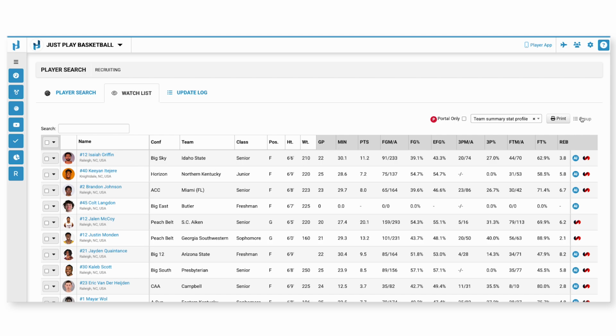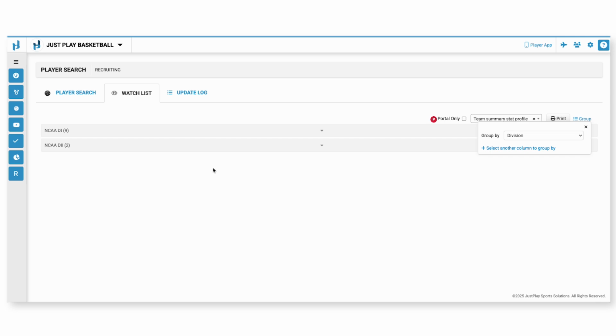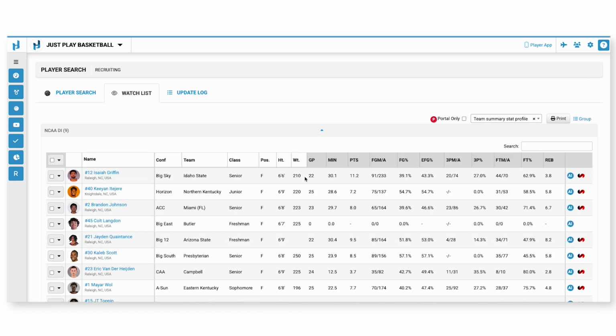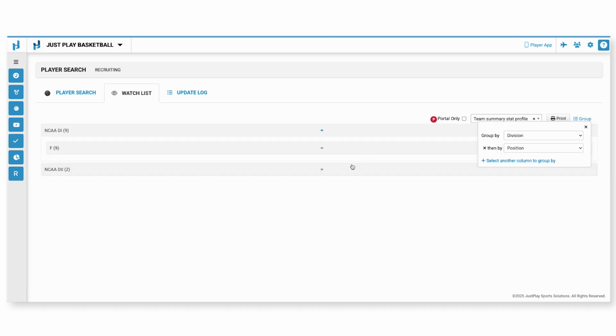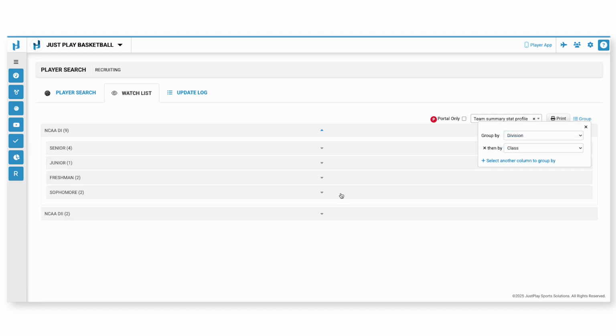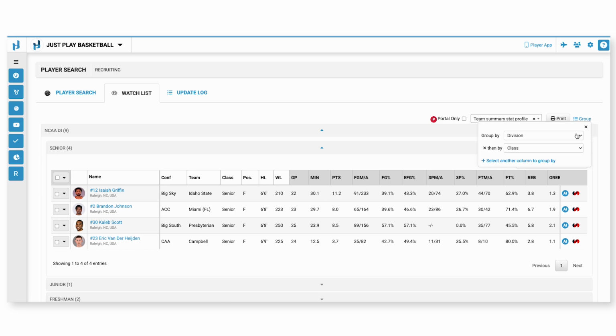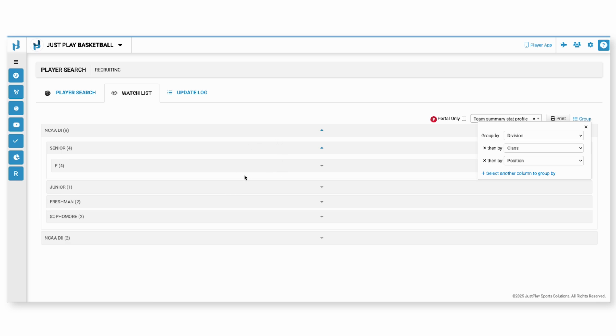You also have a grouping feature within your watch list to be able to see that information in a different way. So I can come down and first I can group it by division if I want. Like we showed you in the player search tool, you can search any of the different divisions, so you can break up that content however you would like. Then if I open that folder right there, I can go ahead and add a subgrouping, maybe I want to see the position, or I can change that and show class. And you can even break that down even more and add one more subgrouping and add position as well. So that will break them up into those different folders so that you can utilize that information for these prospects.